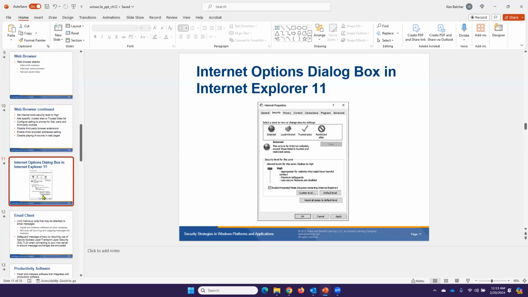And looking at some things you can do in the lab. Here's the Internet Options dialog box for IE level 11 and the trusted sites, and we can add a trusted site. You can do this at the organization level, so for business partners and maybe the financial organizations that we communicate with, we can set them as trusted sites.